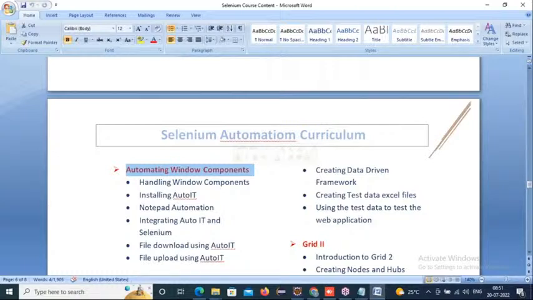Nothing to worry. There are some open source Windows automation tools, like AutoIT, Sikuli, Robotics. By using any one of the free Windows automation tools, we can automate and execute it. So here, using AutoIT, I'll tell you how to download, how to install, how to write AutoIT code, how to compile the code, how to associate this AutoIT code with the WebDriver script. Everything we will discuss.